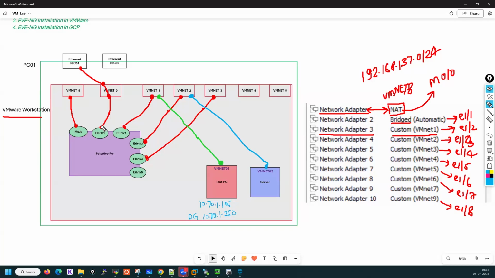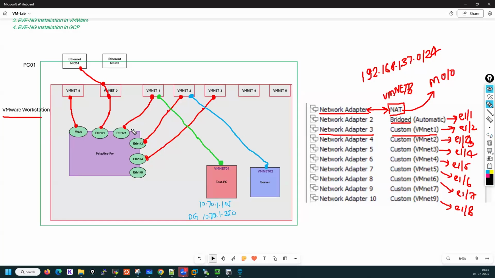That IP address I'll configure on this interface. Sorry, not on this one, not on this interface.